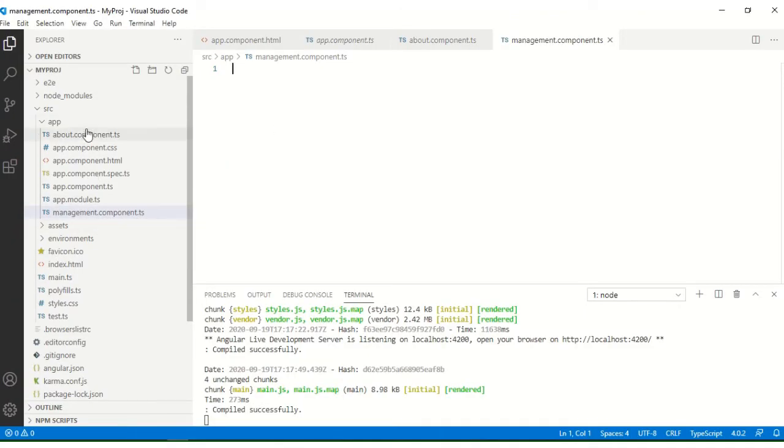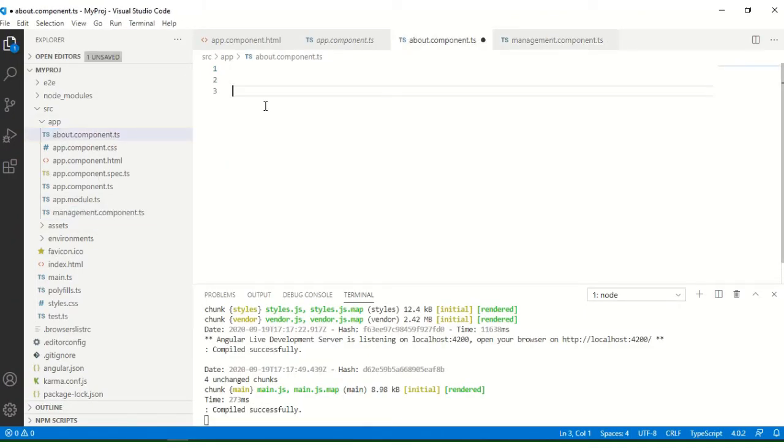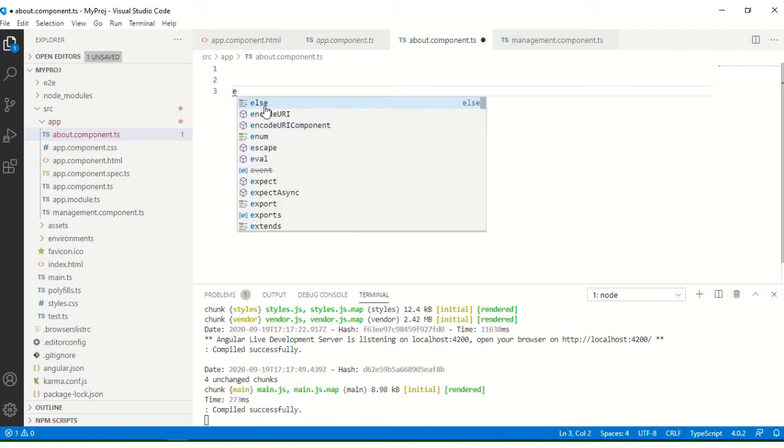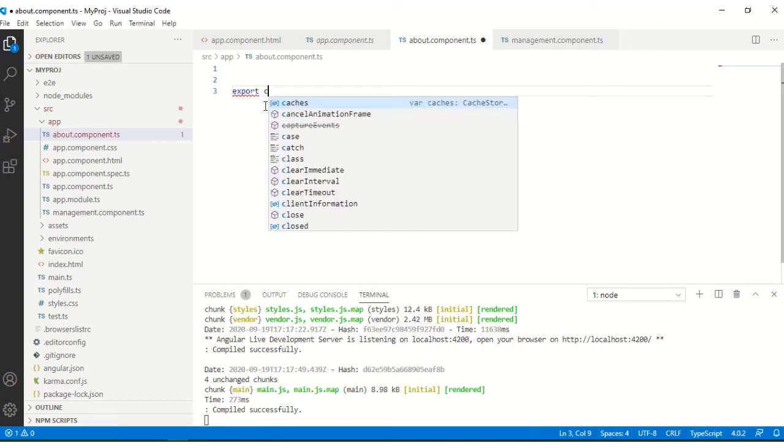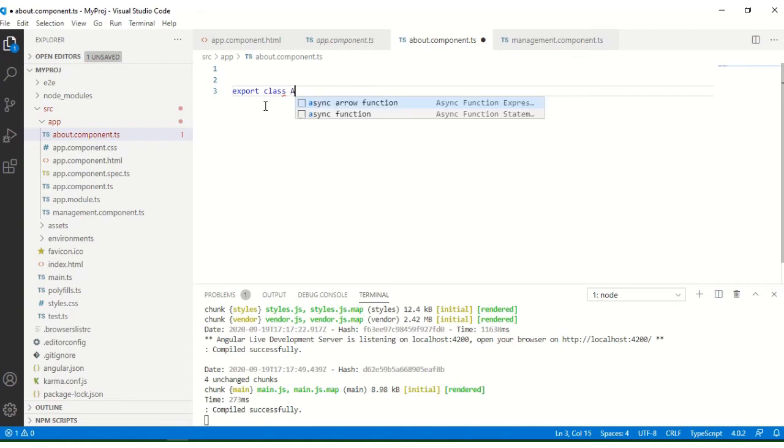So this is the about component. What we will do is export class about component.